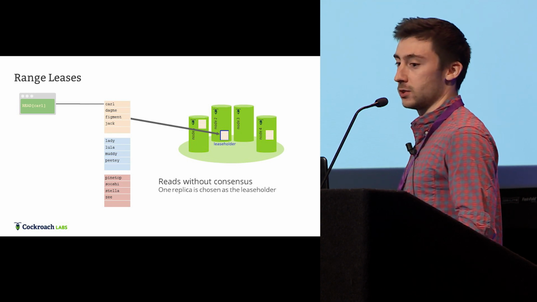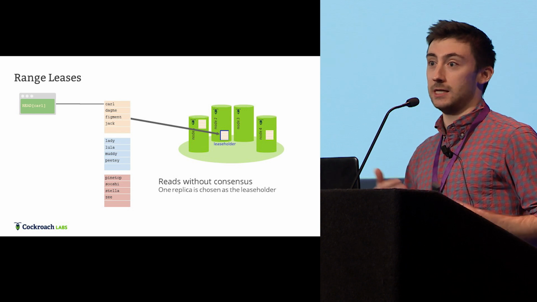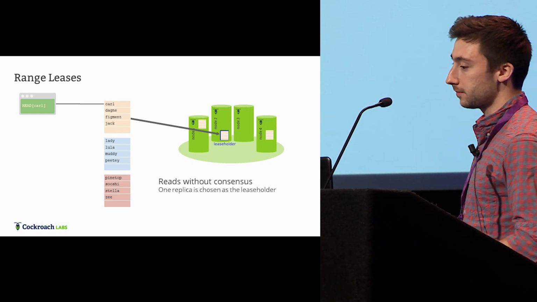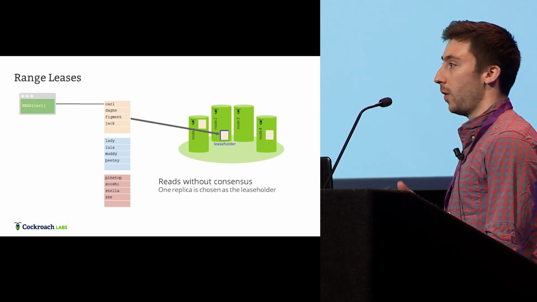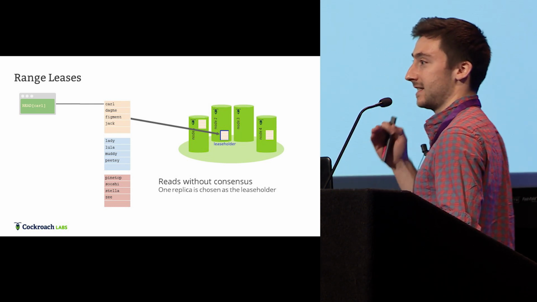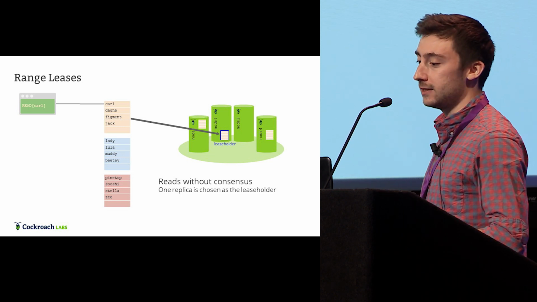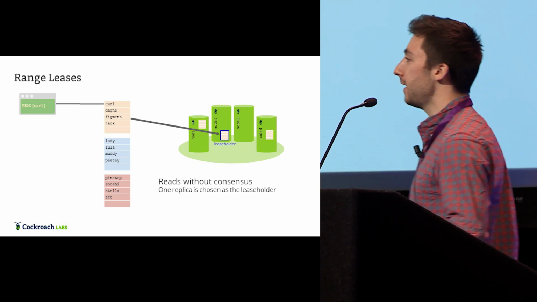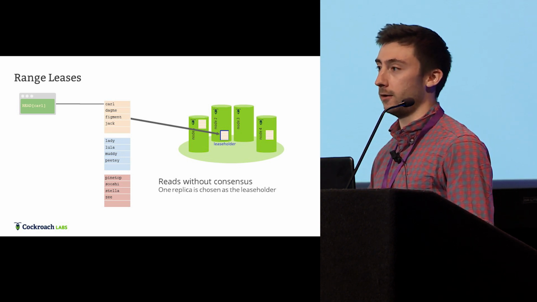So quorum replication is reasonable for writes, but it's actually fairly expensive for reads where no state is changing. Consider this example of reading a key from our dogs table. Using a consensus read would mean we would have to go to all 3 replicas, wait for a majority to respond, and piece together the response to determine what was the consistent state across the replicas. This would slow down the reads and impose extra network traffic throughout the cluster. It would be pretty nice if we could just go to a single replica, ask for its local state, and return that to the client.